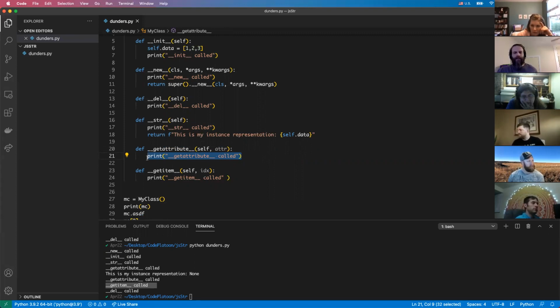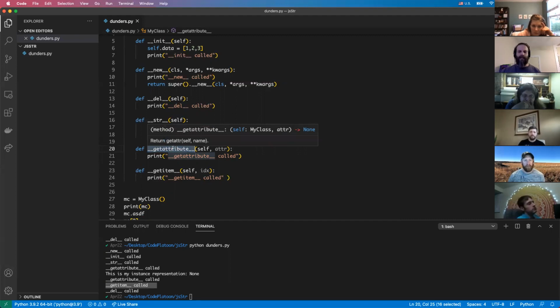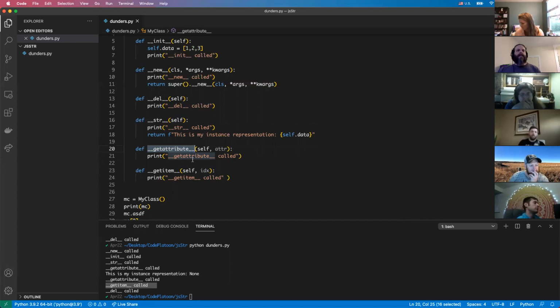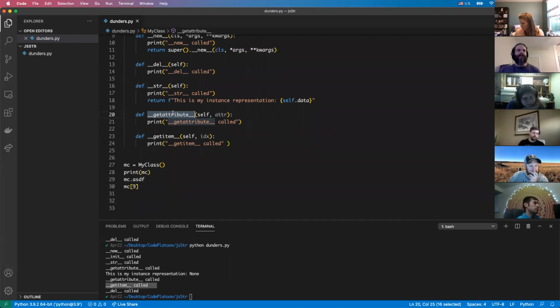If it's there, then you return that attribute. If it's not there, then you throw an error. Or you could do whatever else you want, but that's basically what the Python implementation is doing. So you could do really random wacky stuff if you wanted to. You wouldn't really want to, but you could.